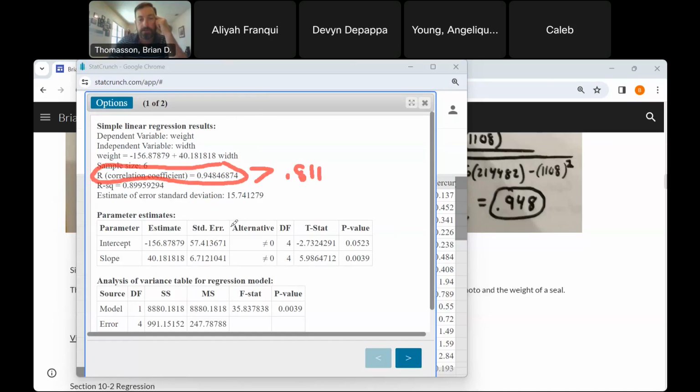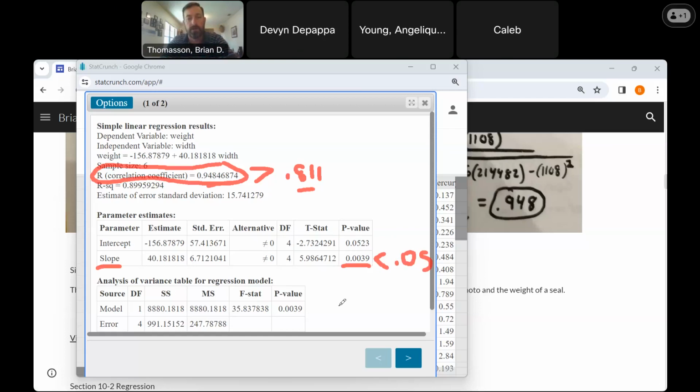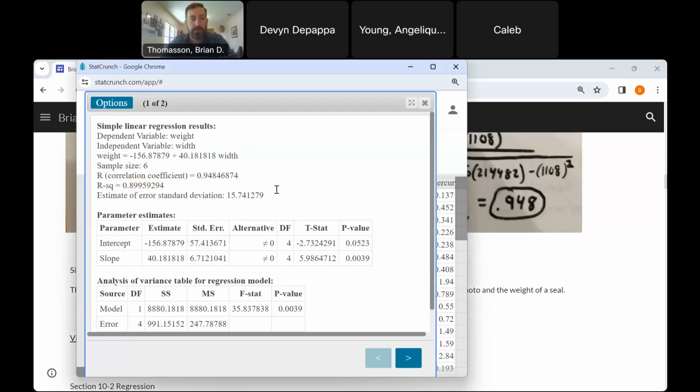We also have another option, which is to look at the slope row and the p-value. If the p-value is less than alpha, we reject H0, and there's also linear correlation. Either way, that works. Okay, so again, we can compare our critical value, 0.811, to our R value. If the R value is more extreme than our critical value, there's linear correlation. Or if the p-value is less than alpha, there's linear correlation. They'll both agree every time. It's just a matter of which one you want to do. Okay. So there is correlation.